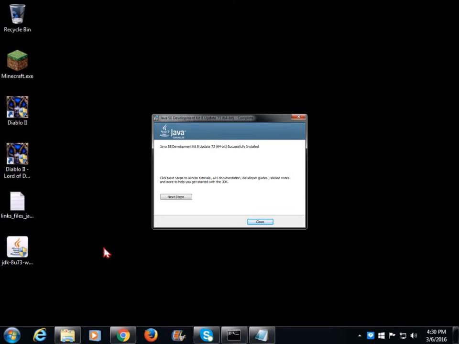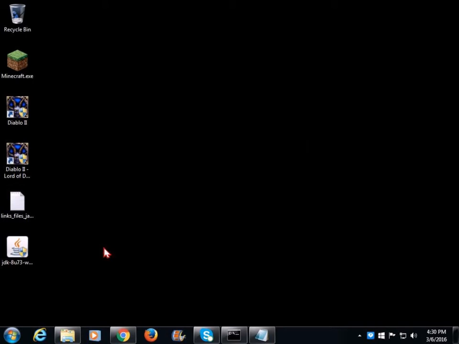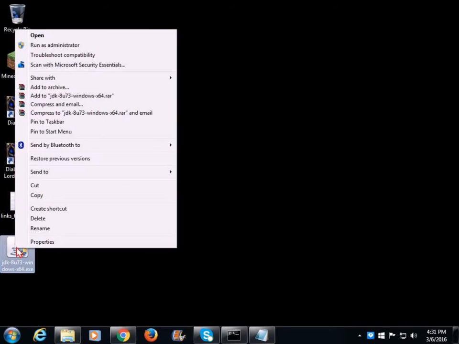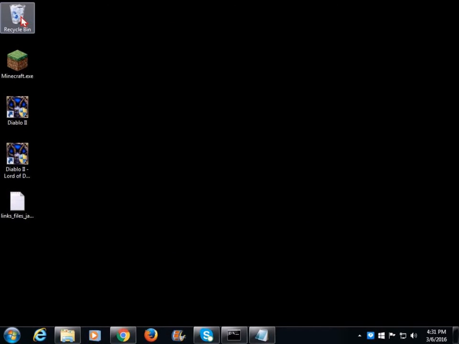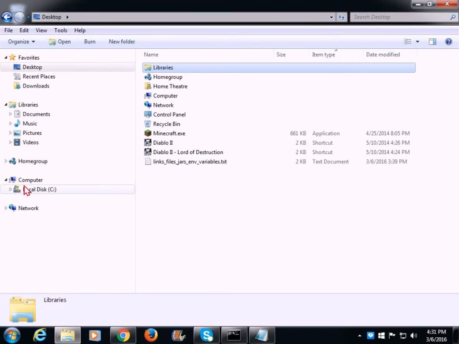And then finally what you will see is that it has installed successfully, so you can go ahead and delete the install file. Now, in your directory structure on your Windows machine, you should see something like this.